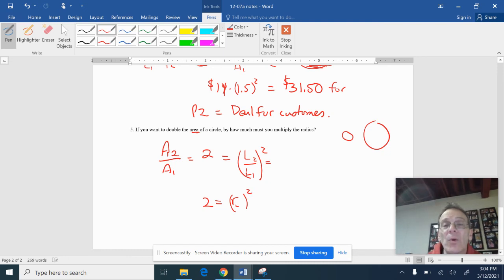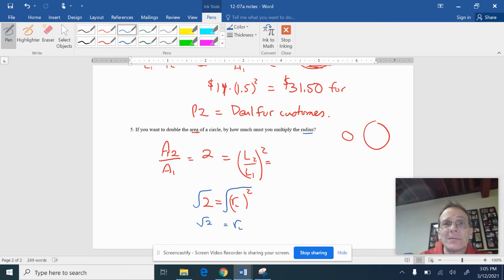So what is the ratio of the corresponding lengths? How do you solve this equation for that one variable in there? Take the square root of both sides, right? And so the ratio of the lengths equals the square root of 2. Exactly. This is not an answer that anybody would have come to easily if I were not teaching you about this kind of thing. A lot of people would have guessed, oh, you've got to multiply the radius by 2, and that would be wrong.